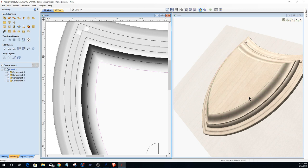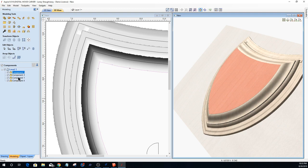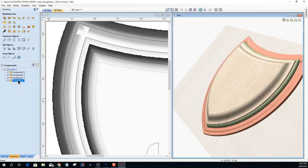All right. So now my shield's starting to look like a shield. Now this middle component here, which is number three and number five. Let's see here. Number one. Number four. All right. Number four is my troublesome little child on these corner blocks right here. It's overlapping.